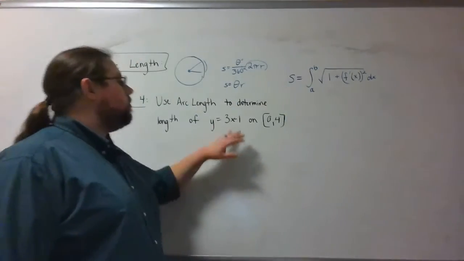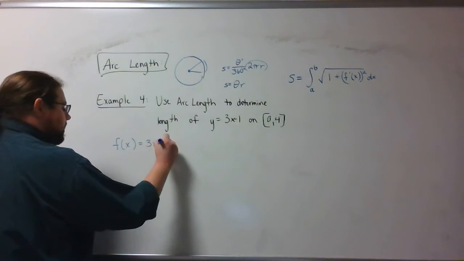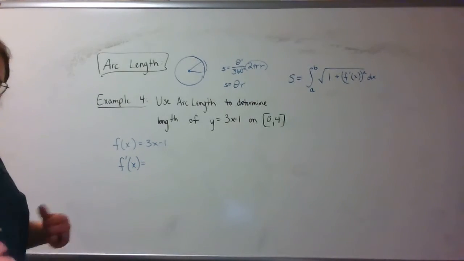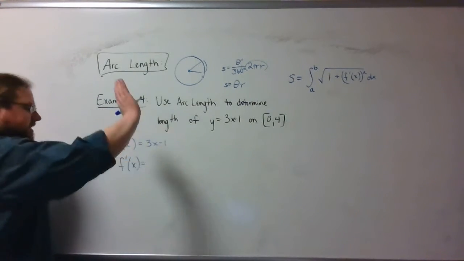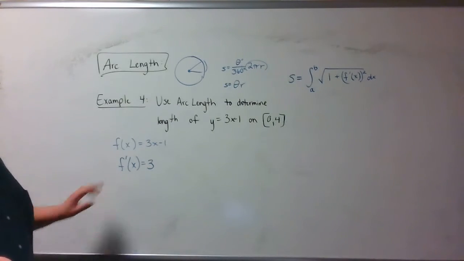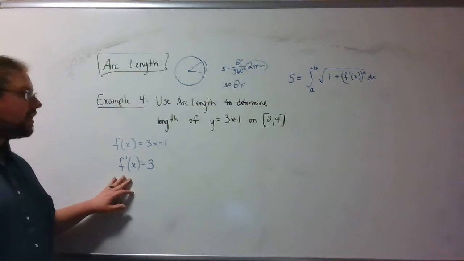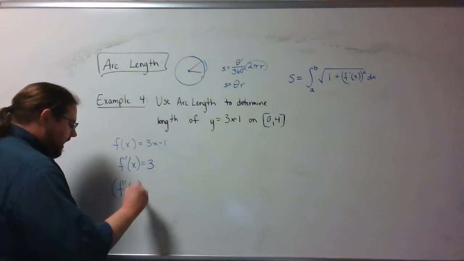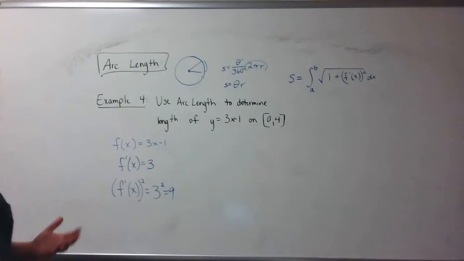Yes to both. So first, I'm going to take f of x equals 3x minus 1. And the first thing I'm going to do, again, is take its derivative. This is an easy one to take the derivative of. Remember, derivative of constants just disappear. 3x is going to have a derivative of just plain 3. So that right now is my derivative. Now I'm going to square it. I'm going to take the derivative of f and square it. Now 3 squared is 9. Not a particularly difficult thing to figure out.